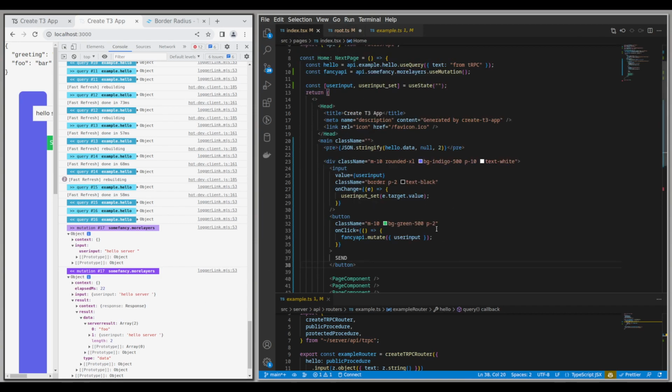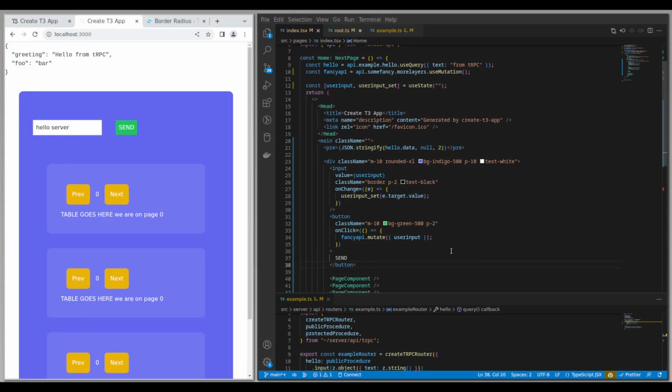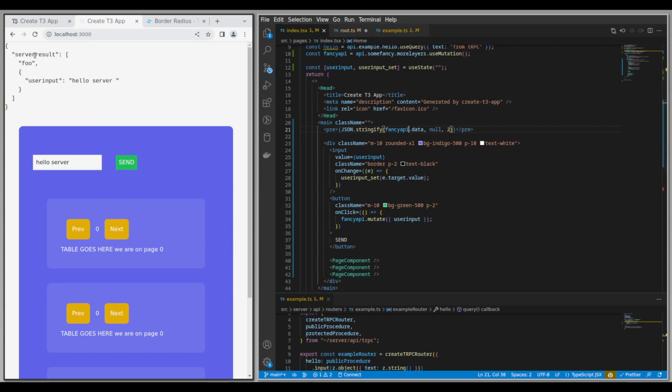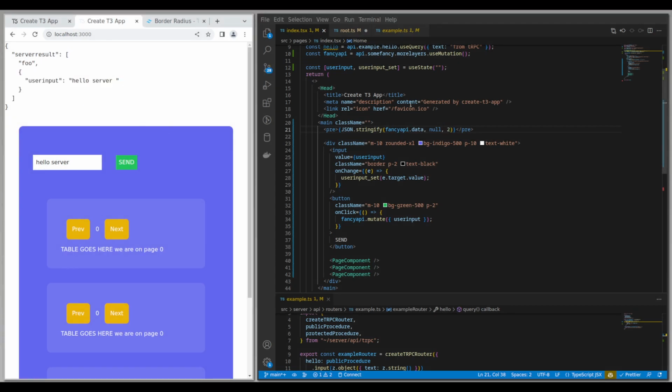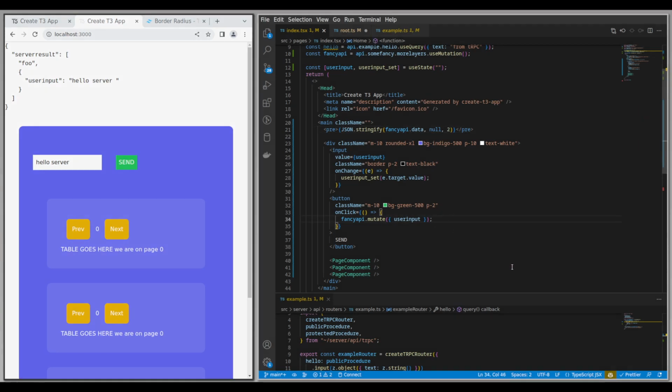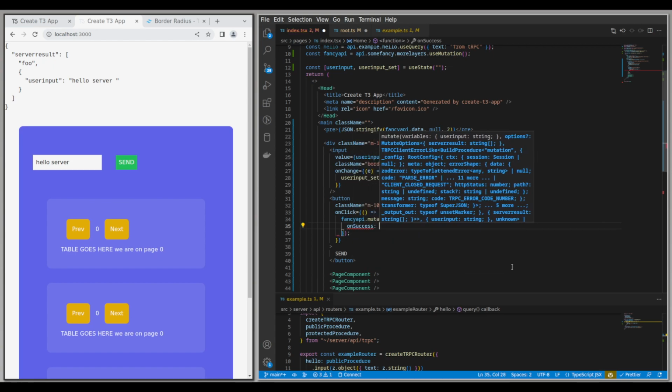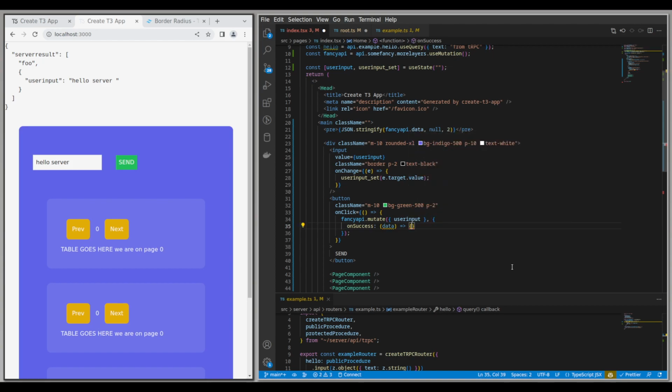that's about it. If we wanted to display this on the screen, we can do, instead of showing this previous hello data, I'm just going to swap it in for the fancy API. So here we can see what the server result was, right? You can also get it here on success. Right, so data dot has the server result and this one should be foo. I don't know if it's going to be that good with it. No. Yeah, but that's how you do it, right?